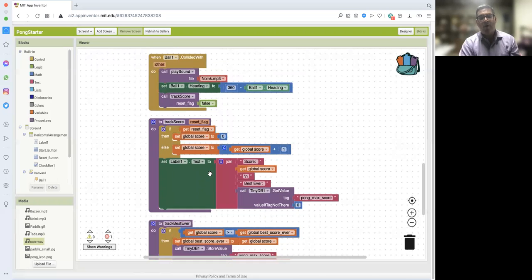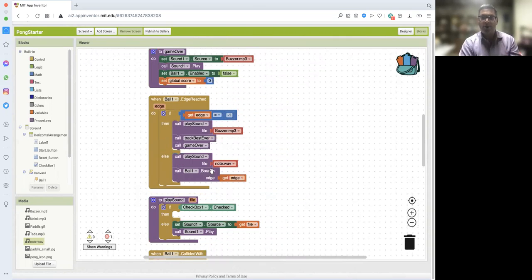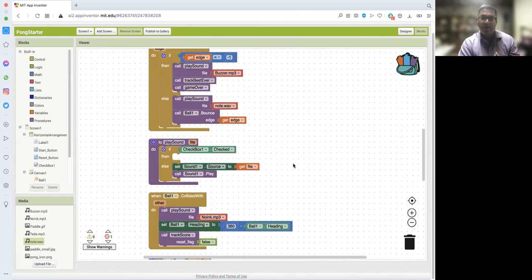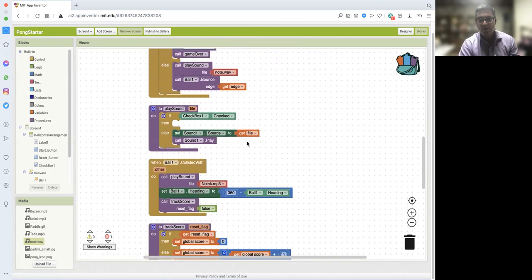And then we saw how procedures are helpful in making changes to our code as we evolve our app in just one place instead of all over the place and losing track of what we are doing, right? And so we wrote a procedure to play the sound, a very simple procedure. We pulled all the code we need to play sound there, and then we associated it with the checkbox. So by checking the box or unchecking it, we can control how the sound is played or not played anywhere in our app, right?